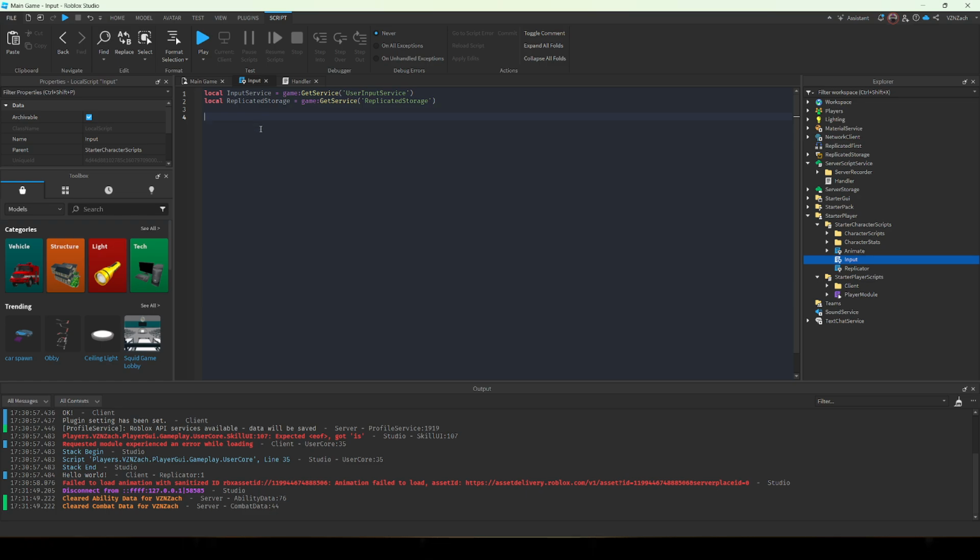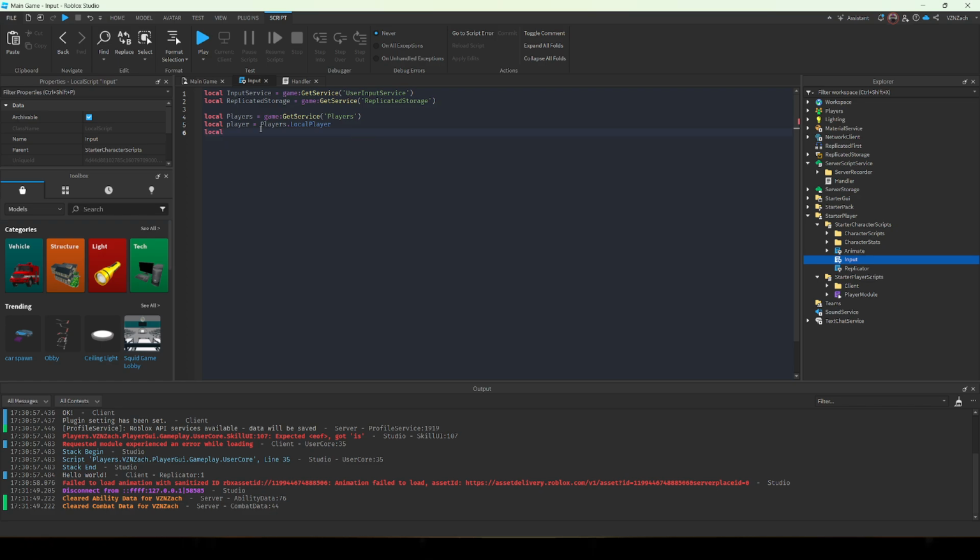So you need to provide that to the server from the client. That makes sense. So for example, locally we can get the character, we can get the local player, which is using a service called Players. Actually, we'll call Players first. GetService, Players, and then in Players we can get our local player.